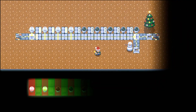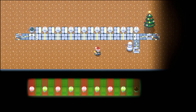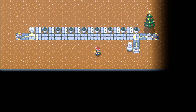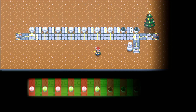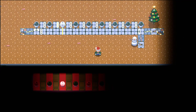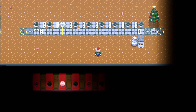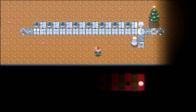Now this third lighting effect setup has two different effects depending on how you use the snowman switch. If you flip the switch on and leave it on, you get an effect that slowly turns on all the lights and then slowly turns them all off. The switch here is currently toggled to the right, which is power. The lever by the Christmas tree turns off all the lights. Now with the same setup, if you enable the lever by the snowman once and then turn it off after the first light, it creates a single dancing effect moving around. You'll see the light is slowly moving to the left, and then it repeats itself.